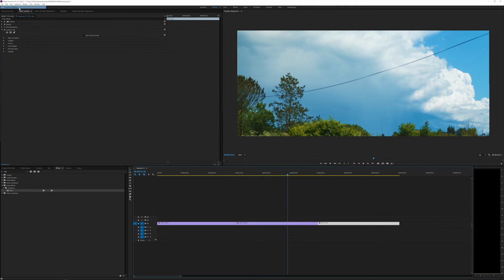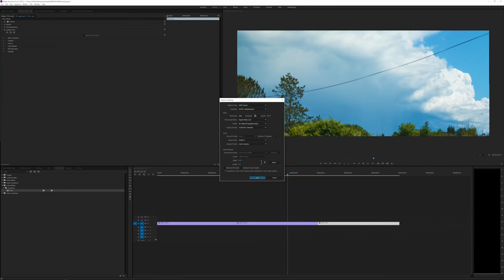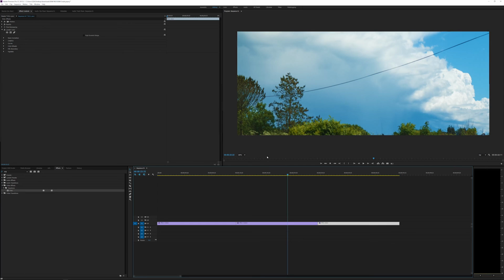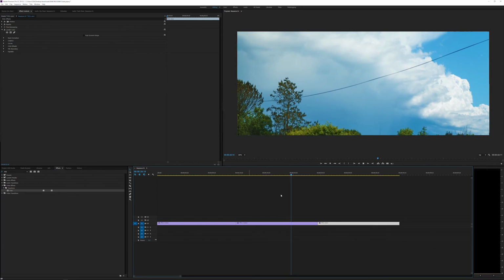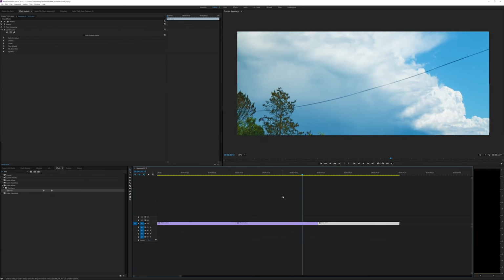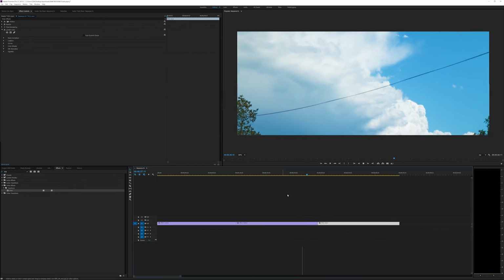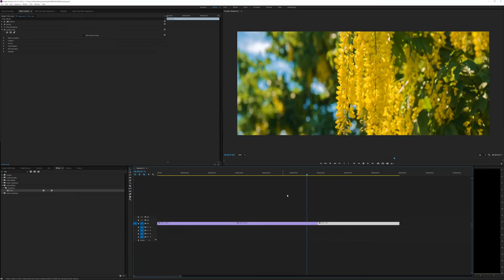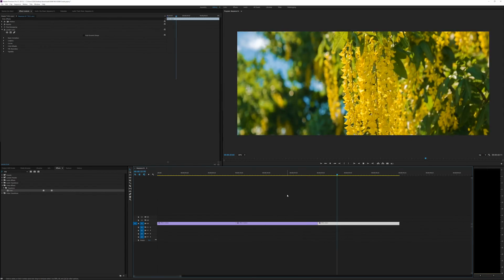It's a difficult workflow to use raw, because you need so much space and a beefy computer, but for small projects it's okay. But I'm amazed how clear it is compared to H.264 files. And this is how I color grade it in Premiere.